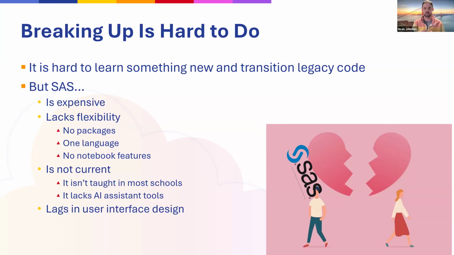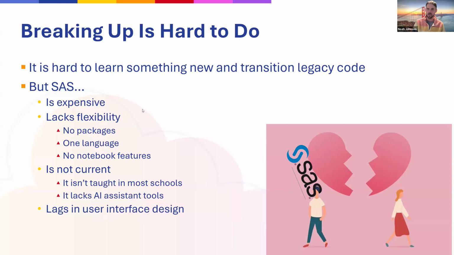We pay all these massive licensing fees as an organization. That money can be better spent on other things. It lacks flexibility. Nancy talked about the fact that R has these different packages. And one of the really cool things about open source software is that people can develop these different packages and libraries. I think Ken said that there are like 1,000 Python libraries that Databricks supports. SaaS doesn't have that open collaboration aspect. In SaaS Studio, there's only SaaS. If you come in with a SaaS background, that's great. But if you don't, then you have to learn SaaS.